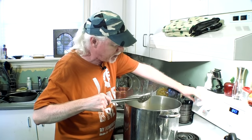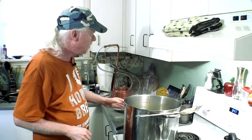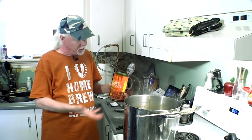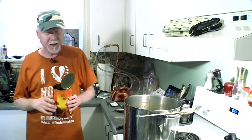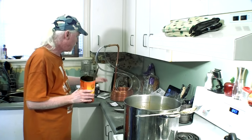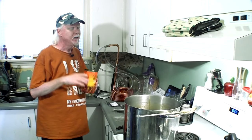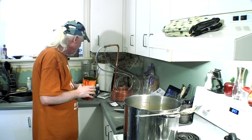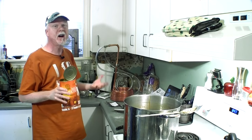So let's get this back up to a boil so we can resume and add our last hop addition. In the meantime, I'll rinse this out, add it back in, back up to the boil, final hop addition, and I've got my fermenter down there ready to accept the wort. Of course, my wort chiller is all ready to go too, and I gotta put that in as well to sanitize it. So near the end of the boil, gotta get things timed up, got my yeast ready to go into this little thing here so I can rehydrate it.